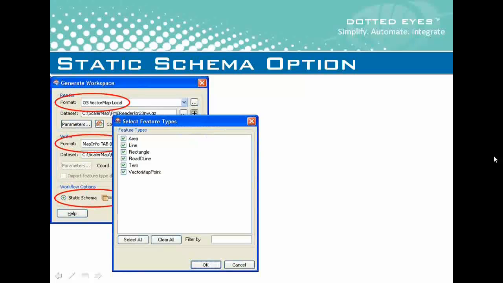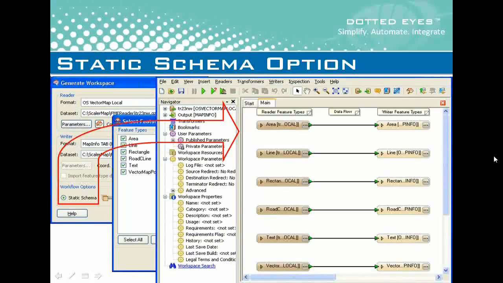So if we run that, it's going to parse all the GML content of the input file and find which data types are in the GML data. And here's a list of them. We'll leave them all ticked as they are by default, so that when we run to the next stage, that static schema choice results in a separate reader for each data type connected to a corresponding writer for that data type. This really isn't the way we want to use the FME software for this exercise, because we want to control it through the Excel spreadsheet.